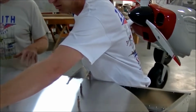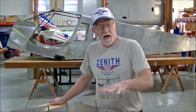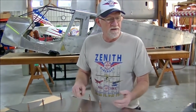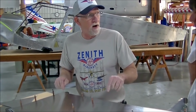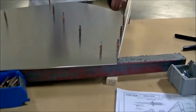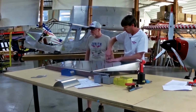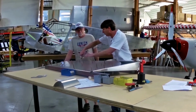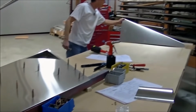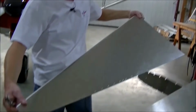Okay. Now, had we turned this over after we clecoed one side, had we failed to move our block, then these holes on this side probably would not have lined up. Exactly. So if you have that kind of an issue, that's telling you that you've done something wrong and you just need to back up and pay attention to your steps. Okay, so I'm going to go ahead and remove the ones on the spar. And I think we'll go ahead and position the nose skin on this side.